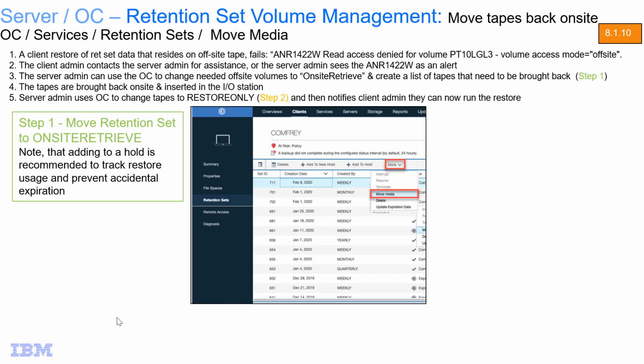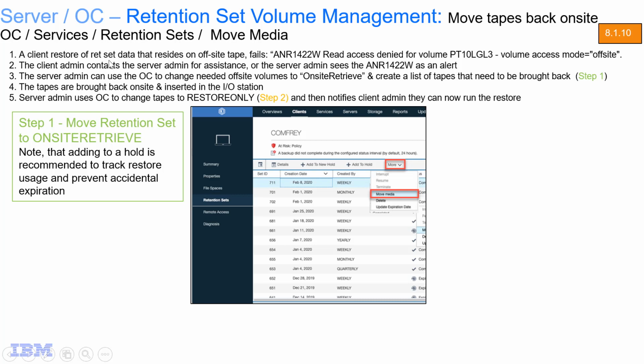So let's go through a scenario. Let's say that a client wants to do a restore of retention set data, but that data is off-site. So when the client goes to do the restore, they're going to see this message ANR1422W, read access denied.